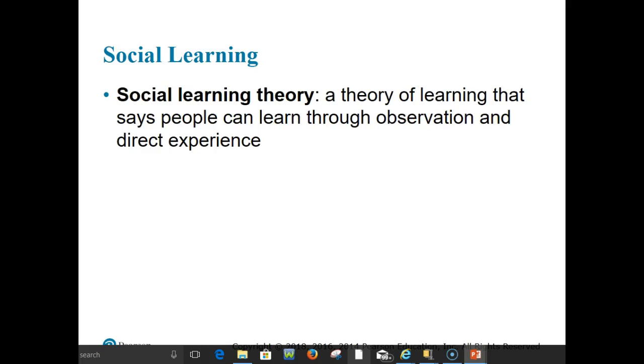Social learning. Much of what we have learned comes from watching others. People model behavior: parents, teachers, peers, television and movie actors, managers, and so forth. Now this view that we can learn both through observation and direct experience is called social learning theory. The influence of others is central to the social learning viewpoint. The amount of influence these models have on an individual is determined by 4 processes.